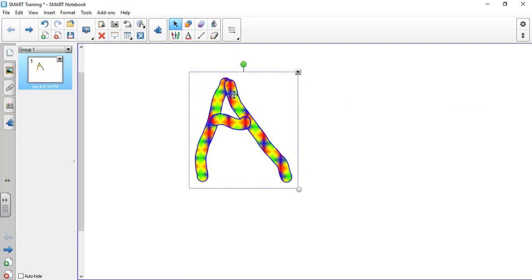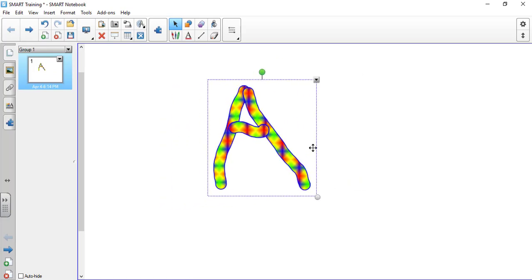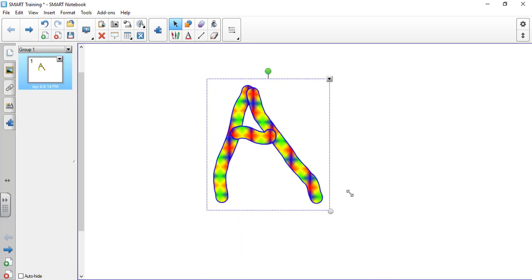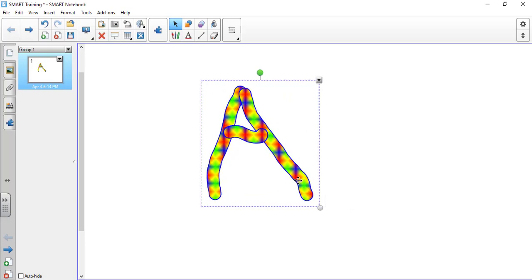So once I've got it selected, I can do some things here. So if I want to move it, I just click it and drag it to a different part on the page. If I want to resize it, I come down here and I can move it, make it bigger or smaller. Have to be careful with the resize because some objects will lose their ratio of height and width.